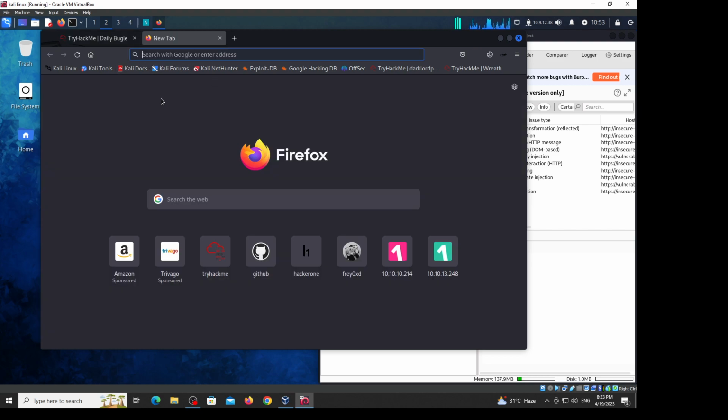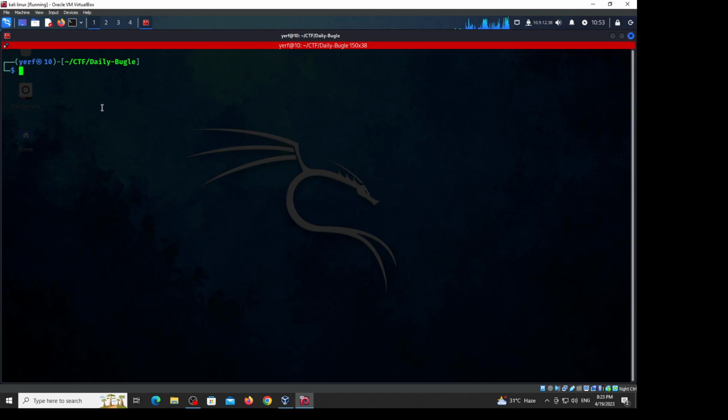I've already connected this, and the first thing I will do is scan it. I don't actually need the version. Well, you can do -sV, then -sC, and then put the output in your own text file, like scan.txt, then put your IP here. But for these rooms in TryHackMe nowadays, I'm just simply doing a simple nmap scan.